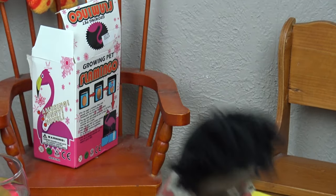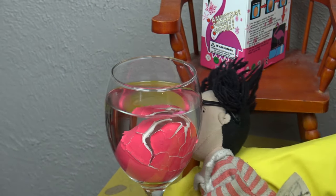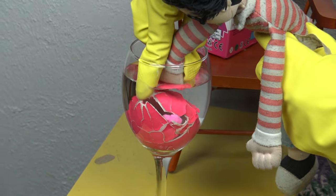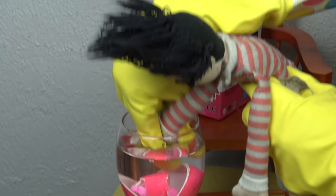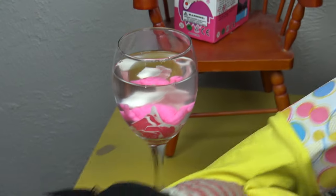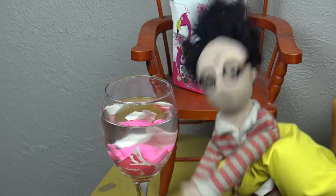Okay, it's been like 18 hours, so let's go check on the flamingo. Let's turn it a little bit — there's some progress going on here. Let's take the shell out. It's like a hard boiled egg, just melt it in my hands. So we got the shell — I'm going to put it down there. So here's my pet flamingo. It's weird, it doesn't have any legs, but I'm sure it will grow some soon. Let's wait a little while to see what happens.